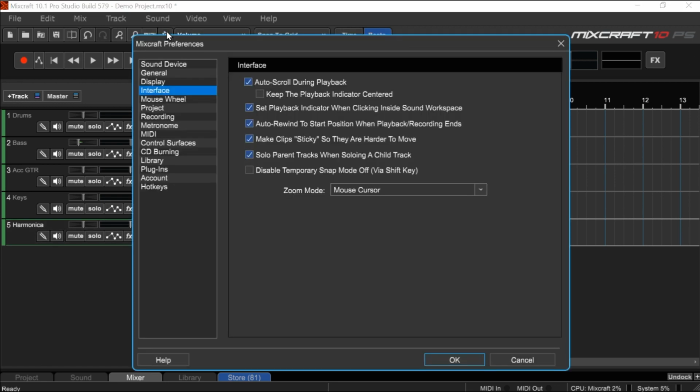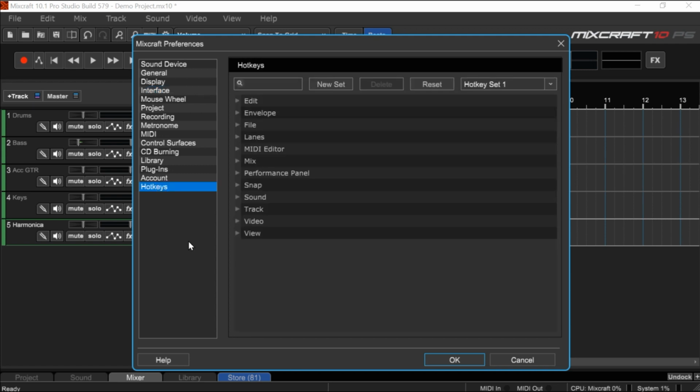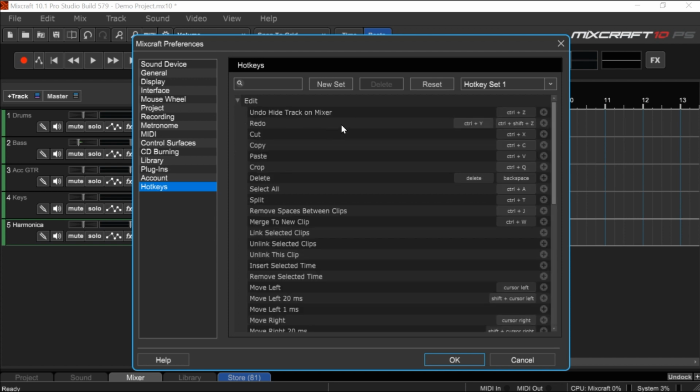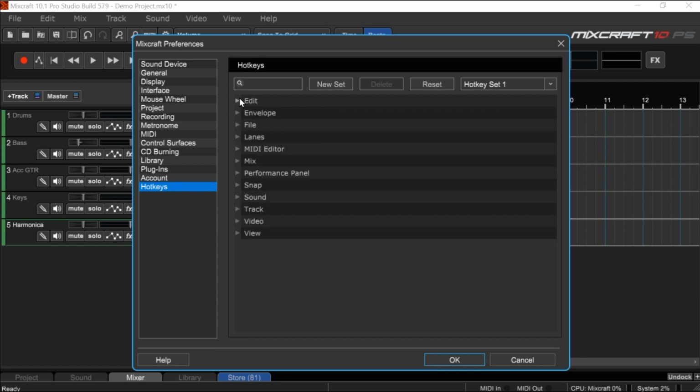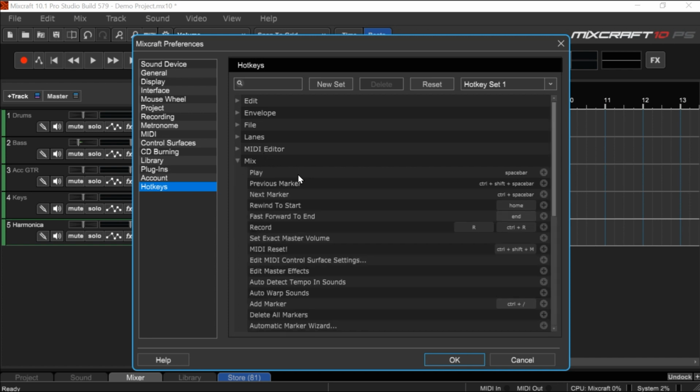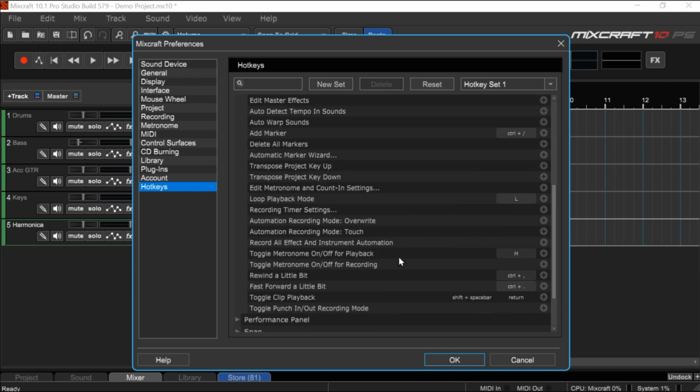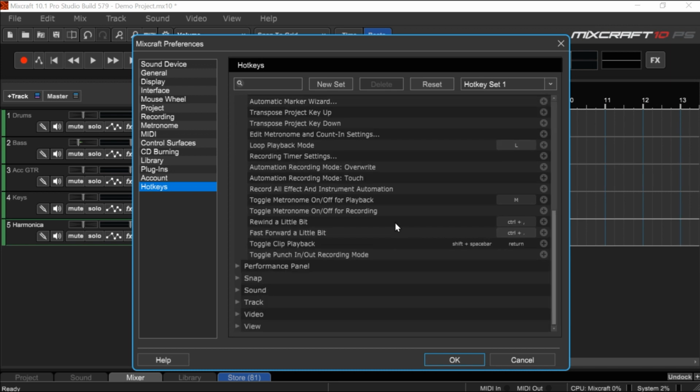And one final item in preferences is this new addition, Hotkeys. Now, effectively, that's your shortcuts. And you can now add your own. So if we take one of these categories, for example, edit, you'll see there's a lot of them already in there. But then these other ones that are blank, you could create your own. Now you can see there's lots of different categories. For example, in mix, we've got some presets, but there's space for you to add any other ones that you like. It's just a nice additional feature, and it's great to help your workflow.